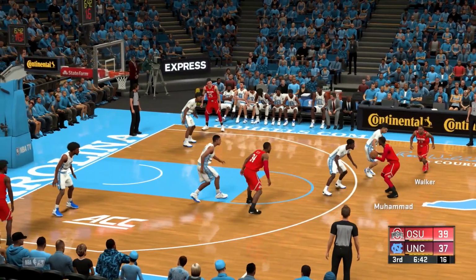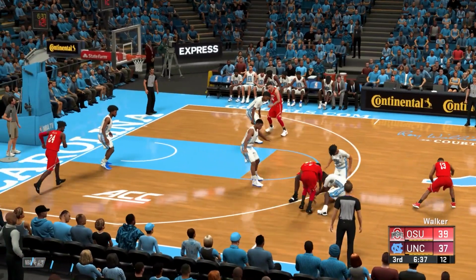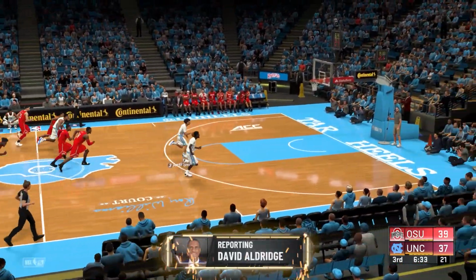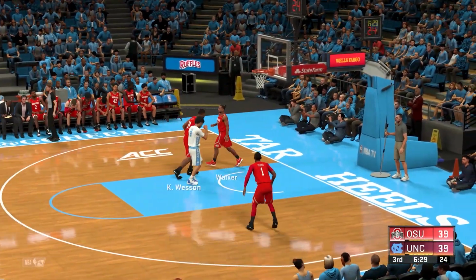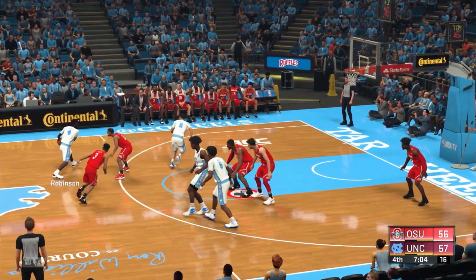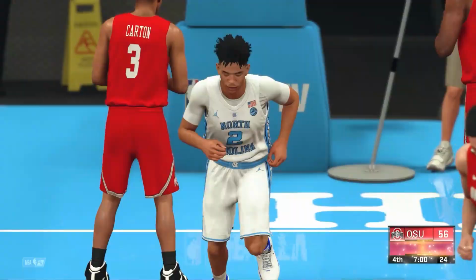He's listed as a two-way mid-range finisher, so he has a little pull-up game to him. Some of the pros is he's a very freak athlete. I mean, he has a vertical. He can jump. Look at him getting the steal right here, and you know he's going to throw it down with some highlight to it. That's the kind of player you're going to see out of Cole Anthony. He's a very explosive finisher, maybe even the best in college basketball at this point, as you see showed in this game against Ohio State.